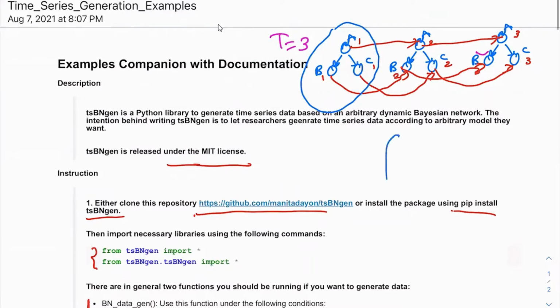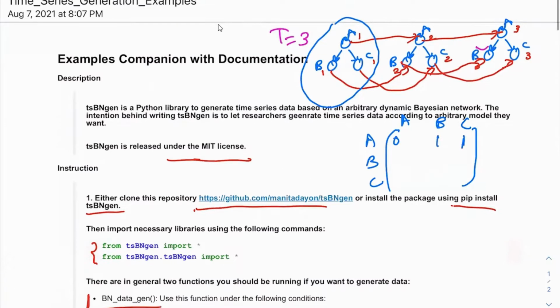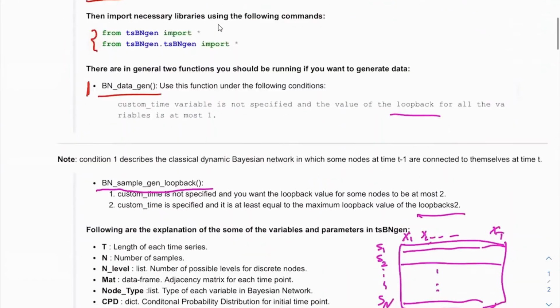So what's going to be that? It's going to be 3 variables, A, B, C, right? And then A and A. This is for a directed graph, which I talked about in the last video. So A and A are not connected, 0, but A is a parent of B, 1. A is a parent of B, 1, and A is a parent of C, 1. B is not a parent of anything, and C is not a parent of anything. You can see that B and C are actually the leaf nodes, so they don't have any children. Now you might say, hey, they are connected to another time point. But this is for a static Bayesian network. This tells us what type of graph you're envisioning, right? So that's math, the adjacency matrix, all right?